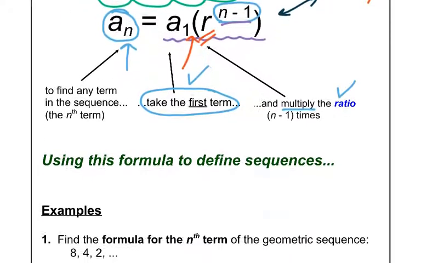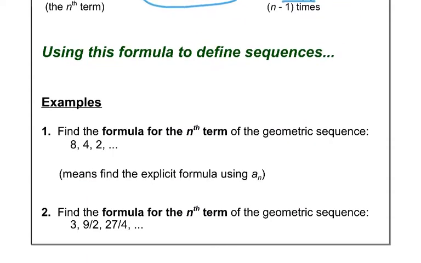All right, let's play. And here's how we're going to play. Just like before, can you find for me the formula for the nth term? Just meaning, can you find the a sub n formula or function of this sequence here? Now, I do say it's geometric, but can you tell why? What's my ratio that I'm doing from term to term? And again, it looks like I'm dividing by 2, but my ratio isn't 2, it's what you're multiplying by. So here, it looks like I'm actually multiplying by a positive 1/2.